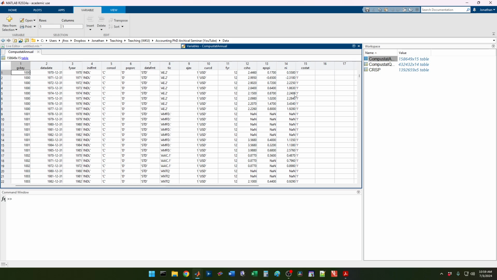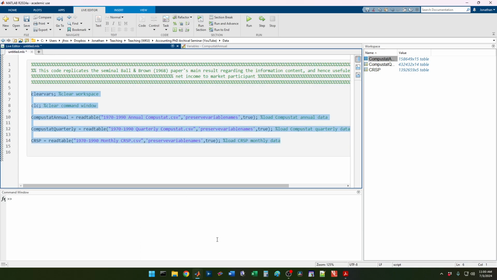Of course, we are using a different sample. They used 1946 to 1966. We're using 1970 to 1990. But if that main result that I showed you, figure one, holds, it's going to hold no matter what sample. Or we can see if it holds through time as well. Once we get the code working on this data, we can just change the data set to like the last 20 years and see if we get the same result. Just change the starting data set, and see how the results change as we go through time.